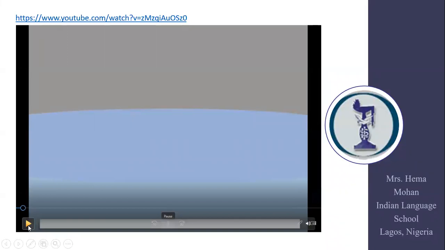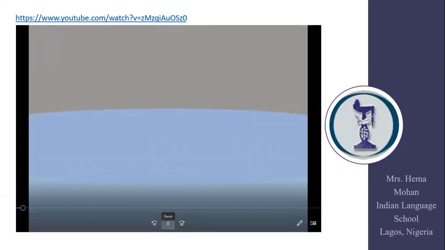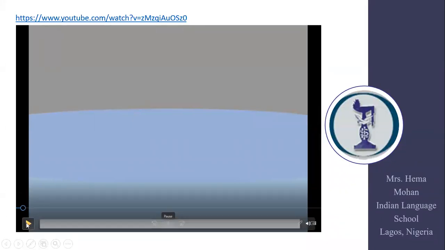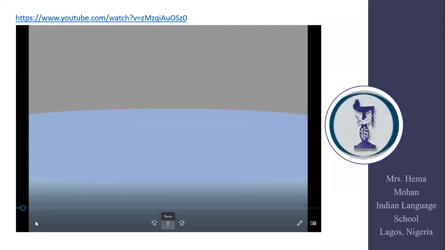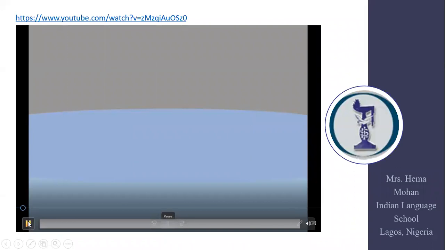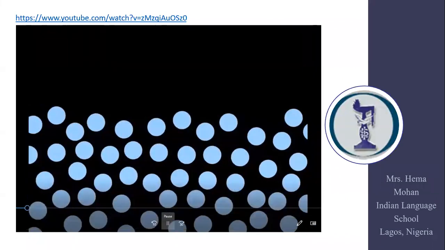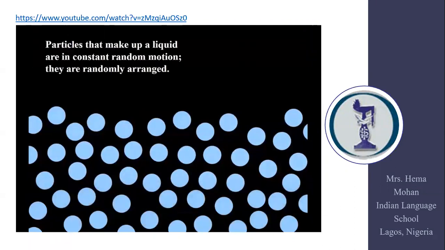So fluids, particularly liquids: the molecules of the liquids are also in random motion, even though the liquid might be at rest. The random motion of these molecules, if you look at the surface, gives a very random boundary to the free surface because they are randomly arranged. We expect it because they are in constant motion.